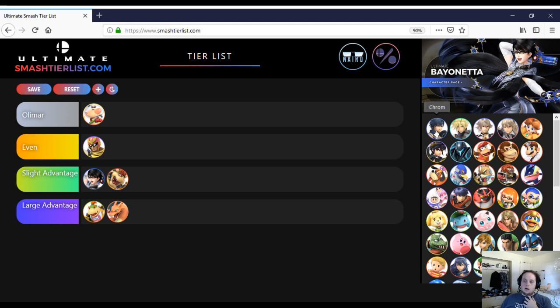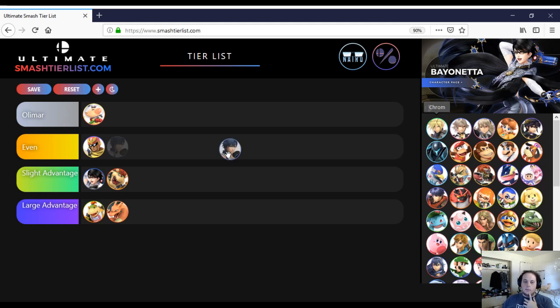Okay, Chrom. I'm gonna put him in even. Him and Lucina especially, since they're the easier swordsmen to play. They're the easier sword characters to play. They get a lot more for a lot less. So Chrom is just getting to press buttons on your shield for free a lot of the time.